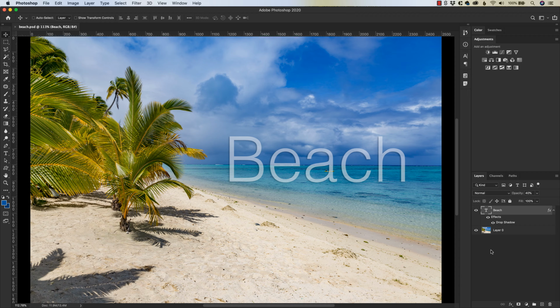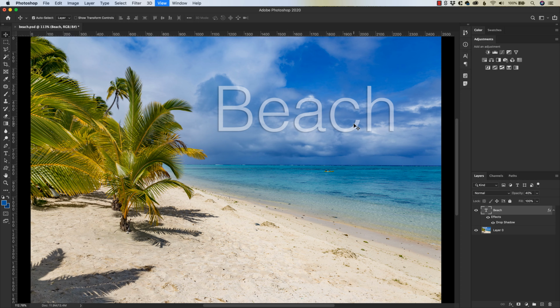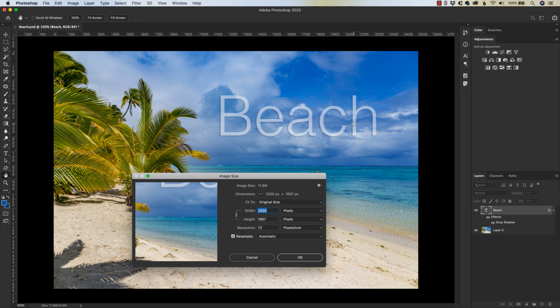So I've got a really big picture here of the beach, literally a picture I took, and a Photoshop layered text area, so I can always move it around. Now, whenever I work online, I always want to make sure I keep a copy of my original picture at full resolution, because I can always come back to it if I mess it up. It's always a backup file. This picture is big. It's 2500 by 1667 pixels. I don't need a picture this big, but I need a JPEG in which to work off of.